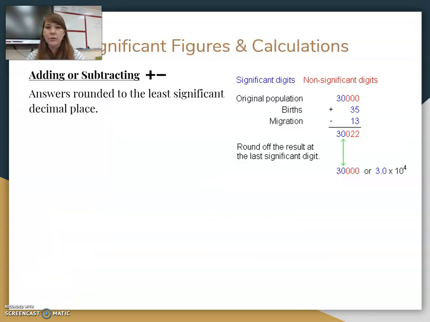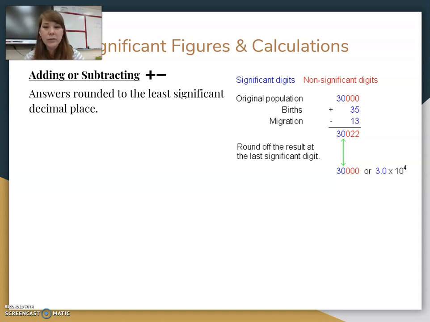All right. So the last thing is using these significant figures in calculations. So let's say you measure an amount of liquid 3 times, and so you need to take the average. Well, you're going to be adding those together, and then you're going to be dividing. So we're going to have different rules for adding and subtracting and multiplication and division.